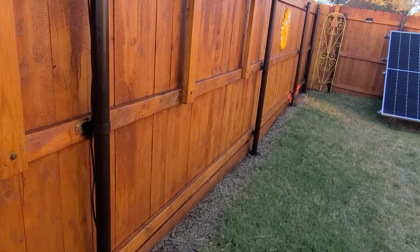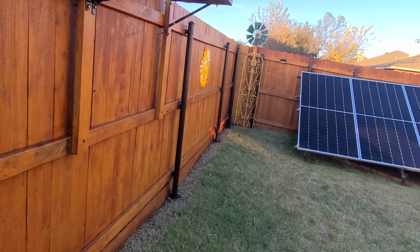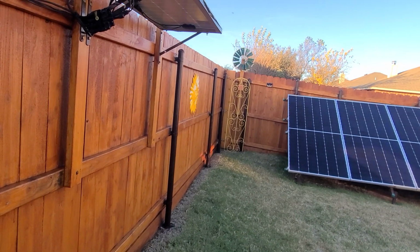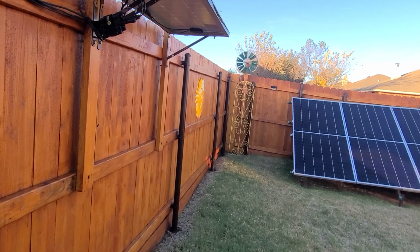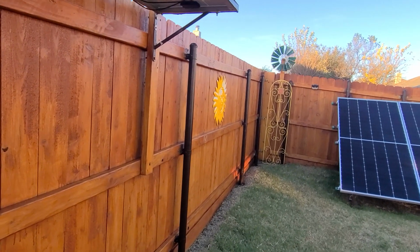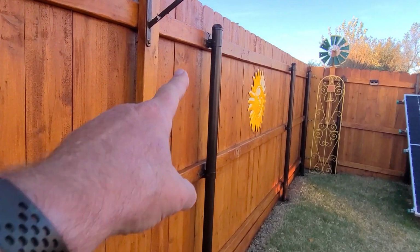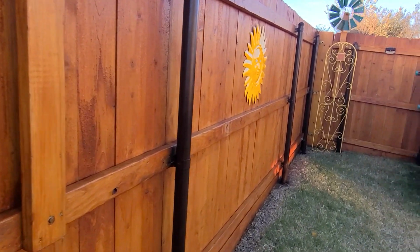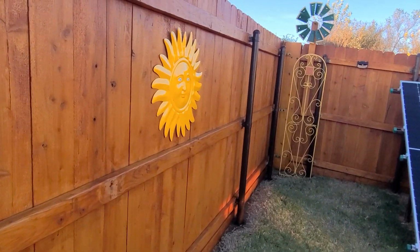I went through probably about 5, and then I bought 4 more, and I have like 2 left over, so I don't know, 6-7 cans of spray paint to do all these steel posts. Turned out real good. And I got this painted here.